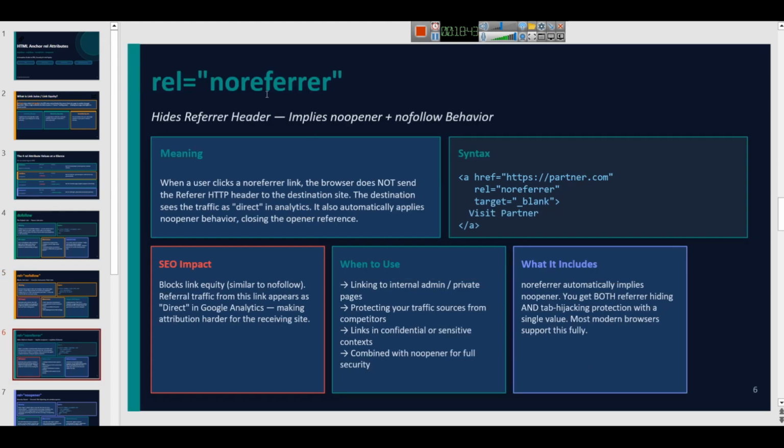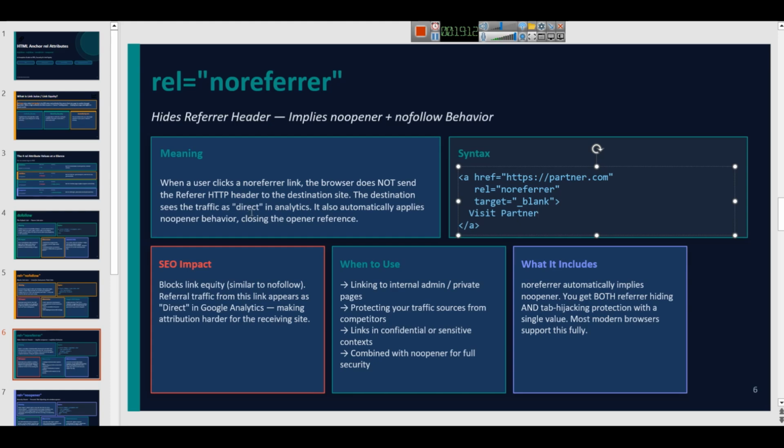Next is no referrer. It hides the referrer header and employs no referrer plus no follow behavior. Write it like this: rel equal to no referrer, target equal to underscore blank, and here you write anything. So when a user clicks a no referrer link, the browser does not send the referrer HTTP header to the destination site. The destination sees the traffic as direct in analytics.